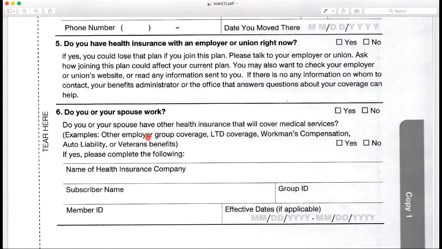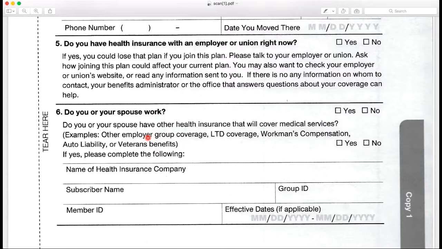Again, please remember, very important, very simple: somebody may say, well, I work part-time, I work 10 hours here, I get paid cash there. No, they want to know, is anything going to interrupt your health insurance, your medical services? Is there somebody else that's going to be a primary insurance plan that you could lose? Same situation: if their employer plan stops October 31st and their Medicare plan starts November 1st, the answer is no. They are not going to have any other type of insurance plans at that time. There's no double coverage.